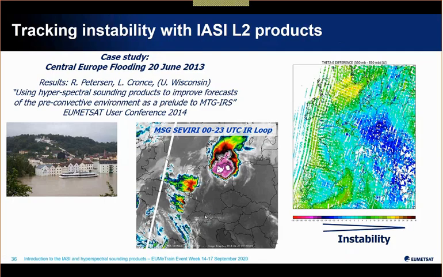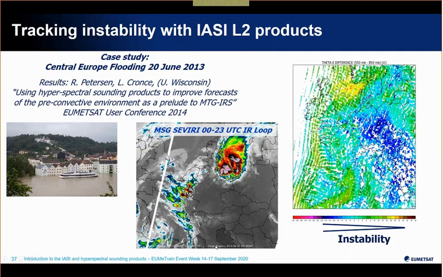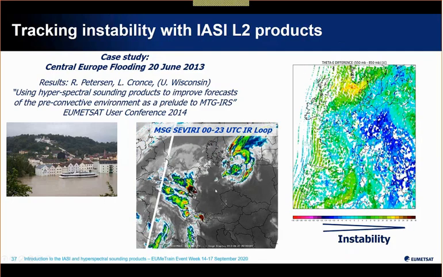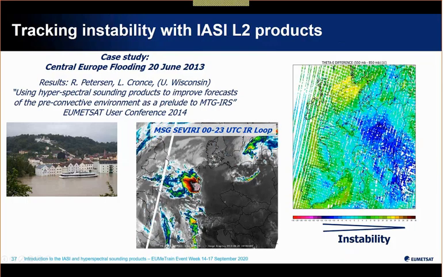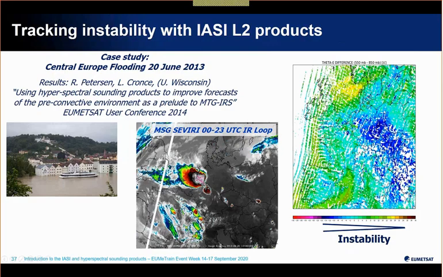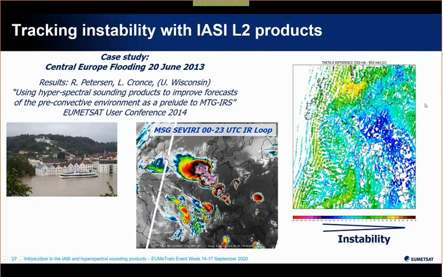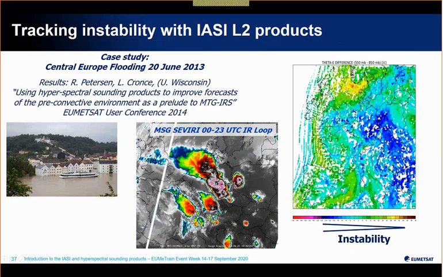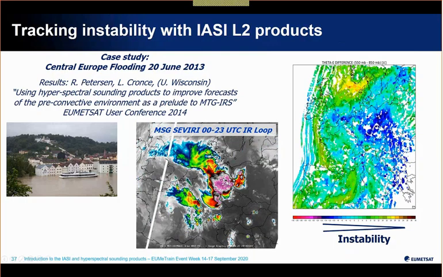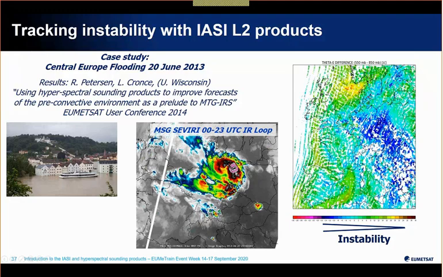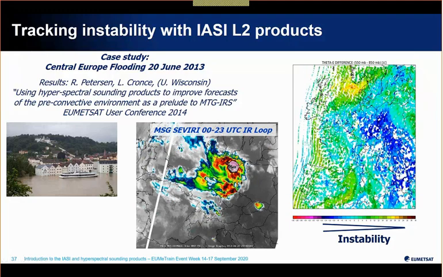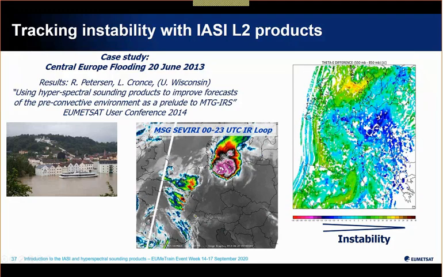So what we are seeing here is the animation of SEVIRI, the famous sandwich images that will show the convection initiation. And to the right here, you have the theta E difference, which is an indicator of the instability that is computed from the EASI observations at the time of the overpass now and projected over time by just simple advection of the air masses.